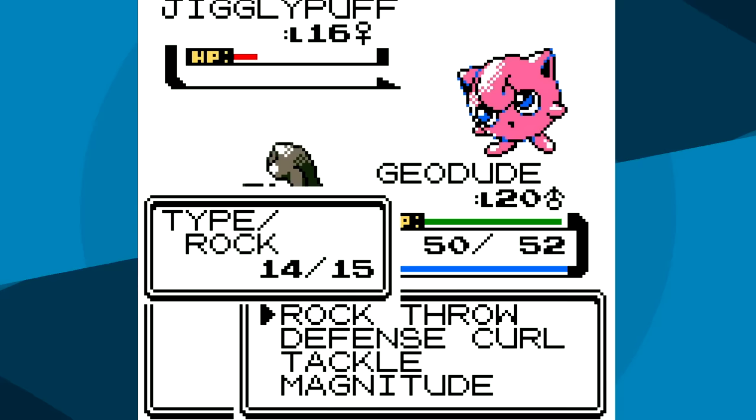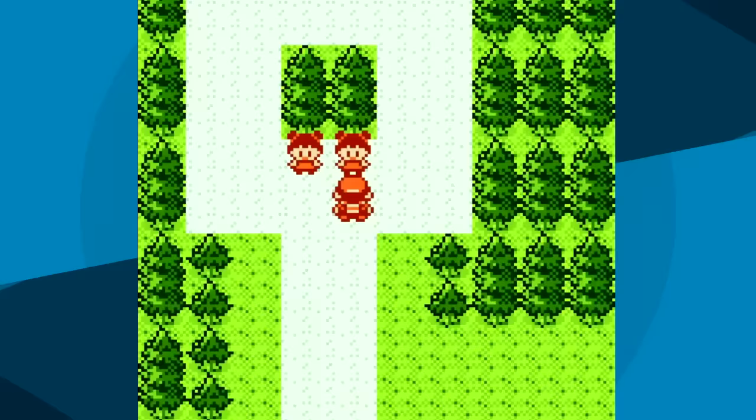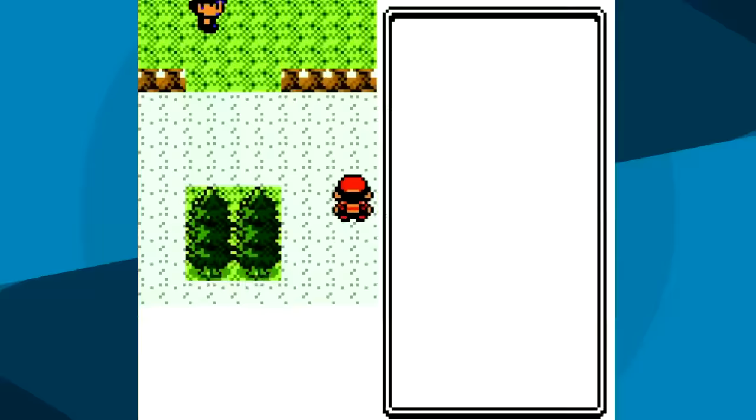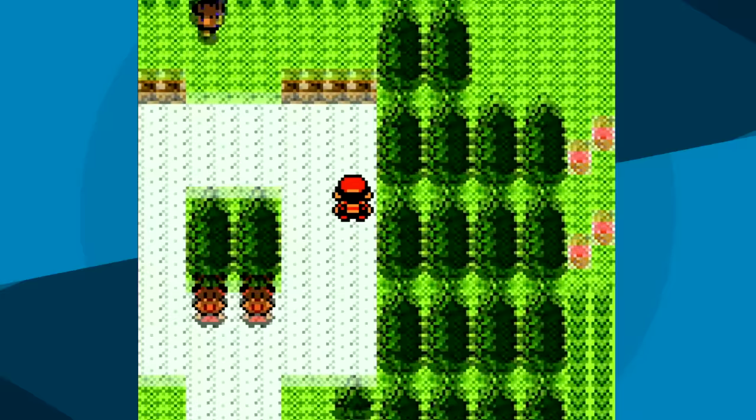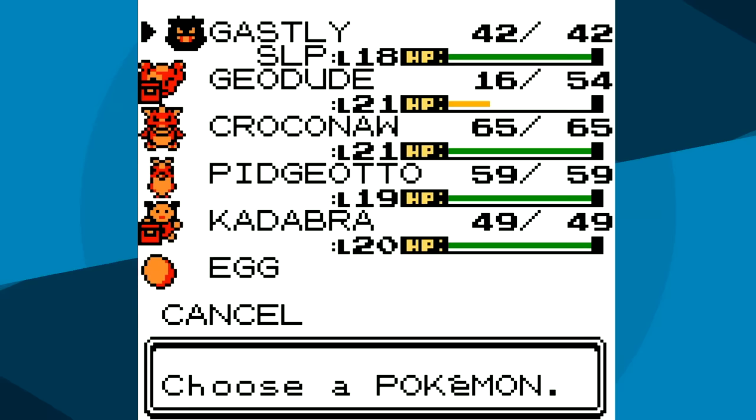Most of the time, however, Croconaw should be sufficient on its own, and even if you don't use Croconaw, typically Geodude will be good, but it does depend on if Magnitude cooperates. Sometimes you just get Magnitude 4 after Magnitude 4. Rollout starts to build up power, that really sucks, but typically, Croconaw should be enough with Kadabra as a backup. If you have Nidorina with Double Kick, that works well as well.